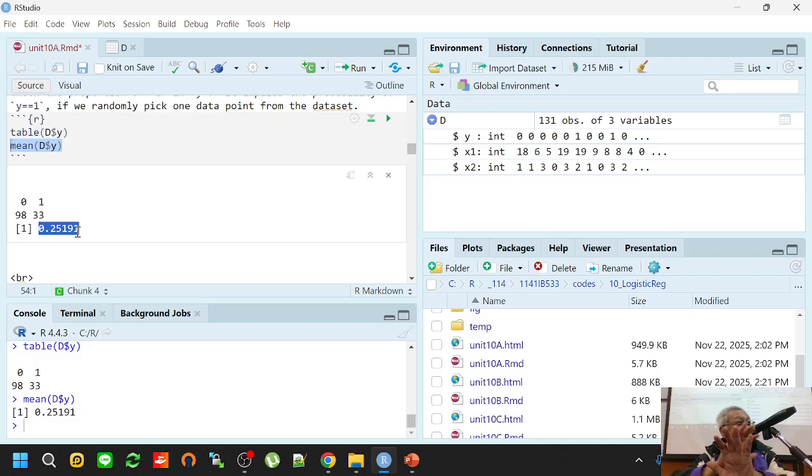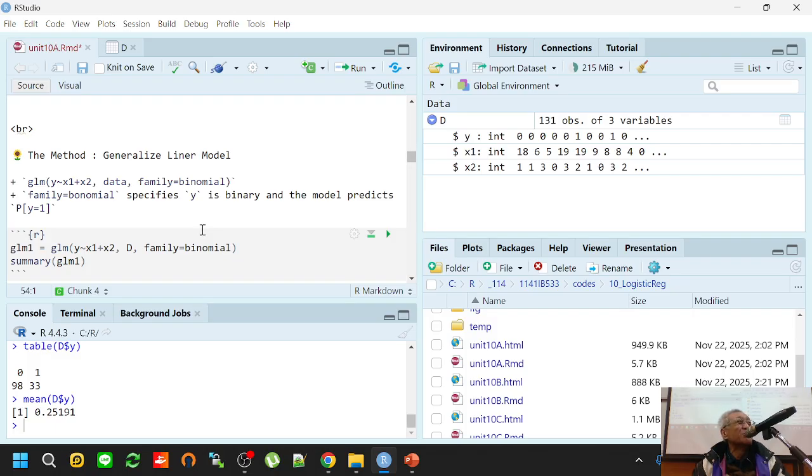Without the model, you can still predict Y by its average. That is the idea without a model. But with a model, we will have a better prediction, right? Just like what we did in linear regression. So the same concept applies to logistic regression.